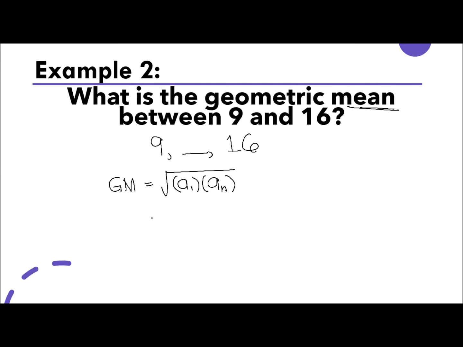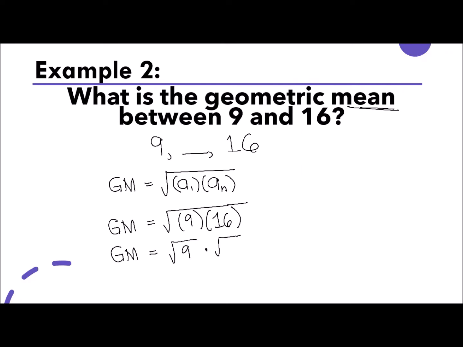the last term. So, we all know that we have the first term, which is 9. And we have the last term, which is 16. Karaniwan, ang notion, mumultiply agad. Tapos, kukunin na lang yung square root. Kasi may calculator naman. Pero pwede nyo naman ding padaliin ang buhay natin kahit wala tayong calculator. Pwede mo siyang paghiwalayin. What is the square root of 9 times the square root of 16?